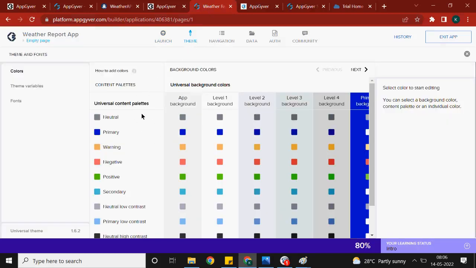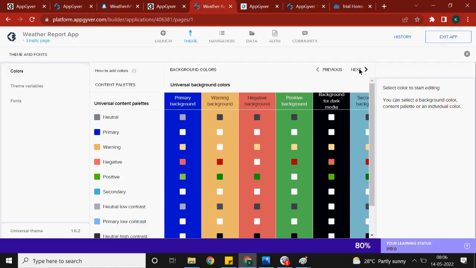Now coming to the theme, you can put different themes to it. You can put some colors on the app background, app label 1 background, label 2 background, primary background. All these things you can choose for your application. See, there are so many backgrounds, like the dark background. So many themes are actually available.